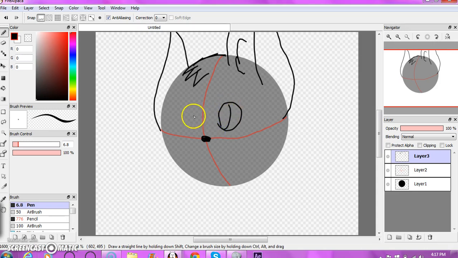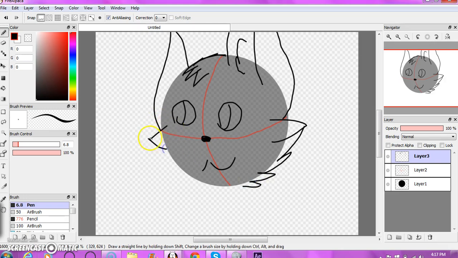Let's do the eyes. I'm using a drawing tablet, which you can buy from Best Buy for like $60 or $100 depending on what size you get or something.